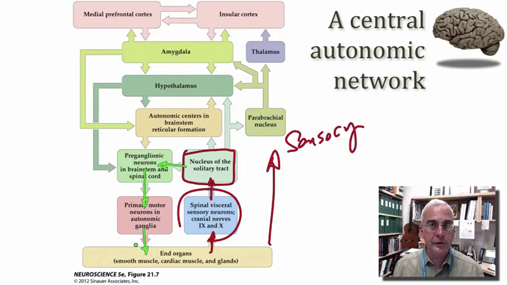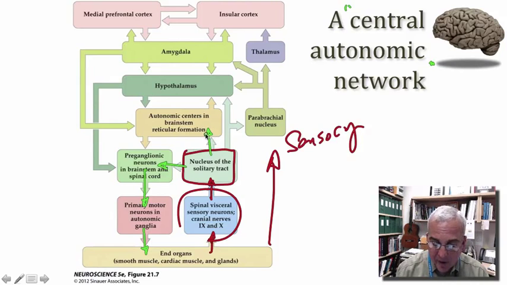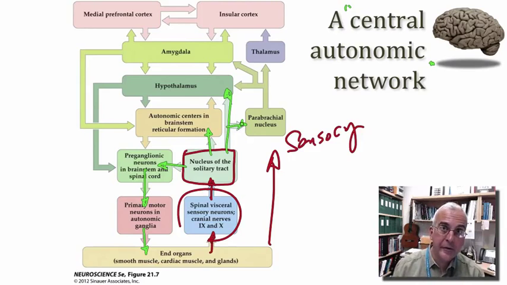So what I want to introduce to you is the idea of a central autonomic network that is processing these ascending sensory signals and coordinating the output of our visceral motor effector systems through a broad distributed network of elements in the ventral medial parts of the forebrain, including some diencephalic regions, including the hypothalamus, a very important structure that I'll talk about next, as well as parts of the brainstem. So from the nucleus of the solitary tract, inputs are passed into the reticular formation of the brainstem. They're also distributed directly to the hypothalamus and then indirectly to another nucleus of the brainstem called the parabrachial nucleus. This is found very near the superior cerebellar peduncle as it attaches to the upper part of the pons.